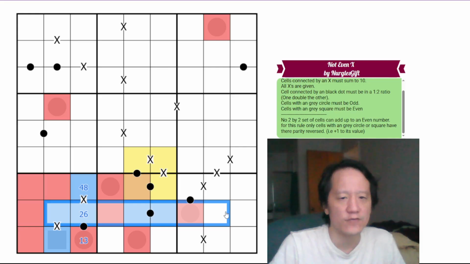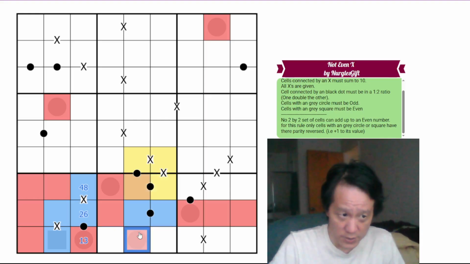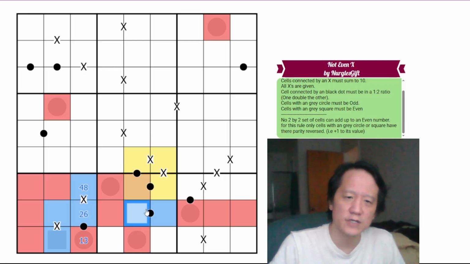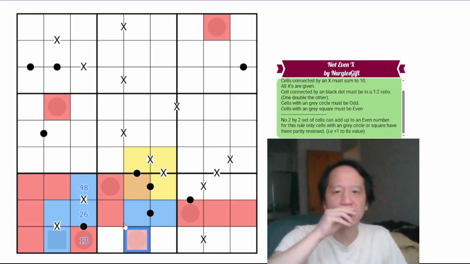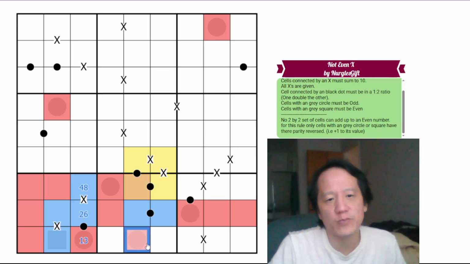We have 4 evens in row 8, which eliminates evens in the rest of the row. These are both odd then. We have 1 and 1 here. This can't... Okay, this is considered even also. Right? Because if this is even, the odd are a different parity, so this is considered an even parity. So it's 2 evens. We need a third even because we cannot have 2 odds. So this must be even here.